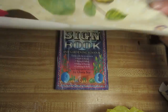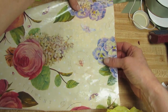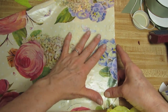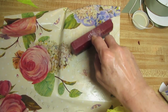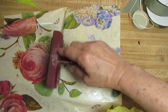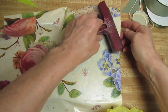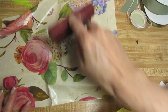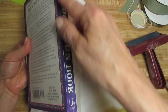Decoupage glue is on there. I'm going to take my wet wrapping paper and place it over the cover, so I'll cover the cover. And I'm going to take the brayer and from the center out, I'm going to roll out excess glue, air bubbles, wrinkles. And I'm going to repeat this process on the side and the back. I'm sorry, the spine and the back.